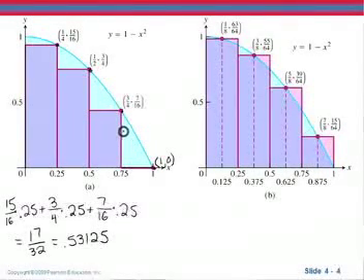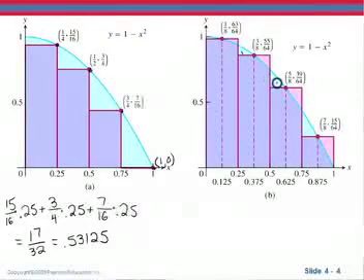Another thing we can do is instead of doing left endpoints or right endpoints, you see that they each gave us a big overestimate or underestimate, we could do midpoints. Now notice what happens here. If we look at our interval from 0 to 0.25, and we look in the middle, which is 0.125, and we make a rectangle that is that height, notice there's a little slice here and there's a little slice here. Okay? And then over here, notice there's a little piece here and a little piece here. Now this is too much, where we've done too much, and this is where we haven't done enough.